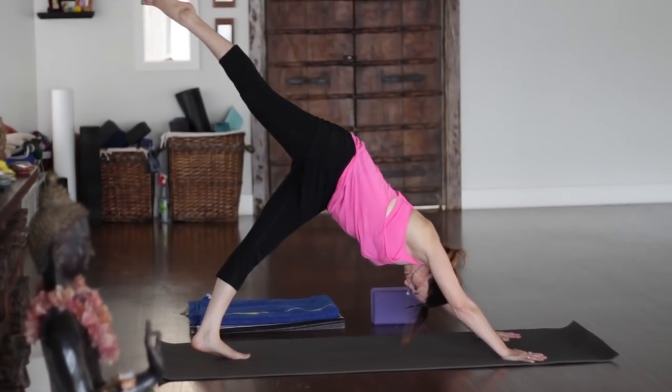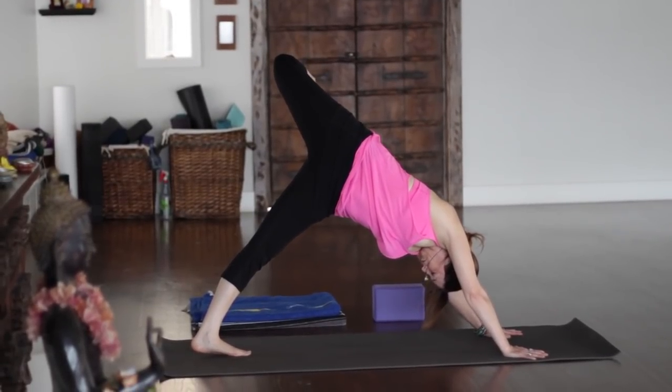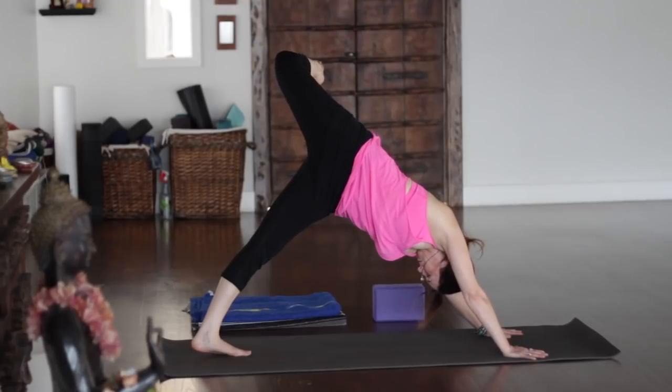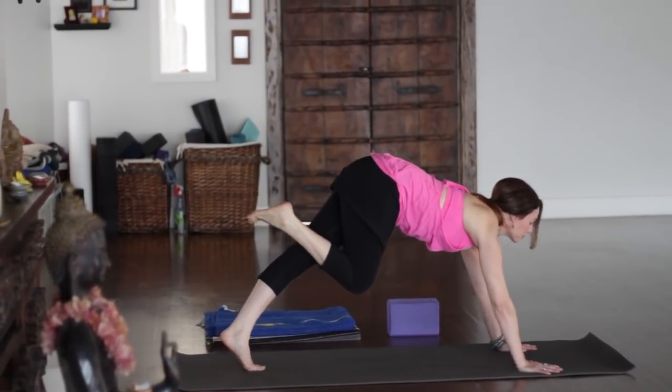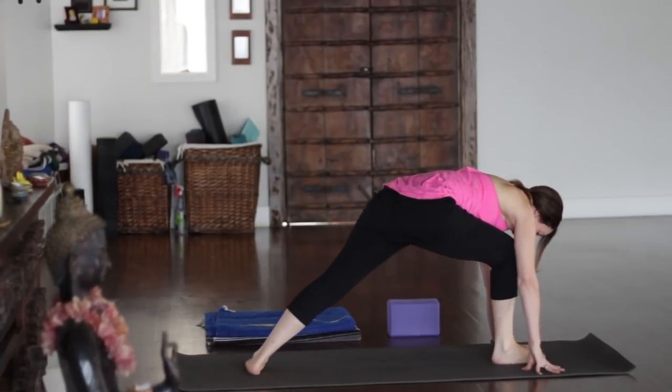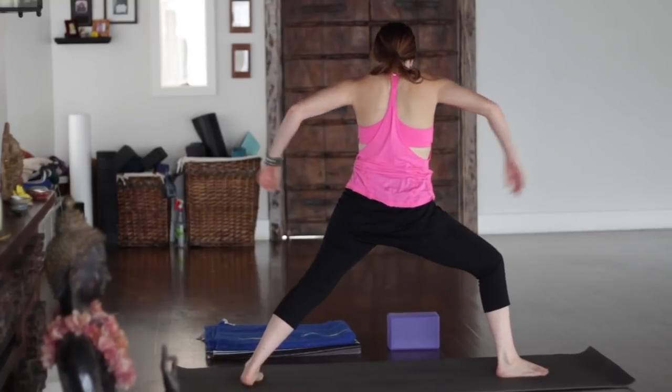And then float your right leg up on your inhale. Bend the knee, open up your hip. Reach your left heel toward the floor. Now square off your hips and look forward. We'll lightly step it up right in the middle of the hands, spinning the back heel flat, making our way into Warrior Two.